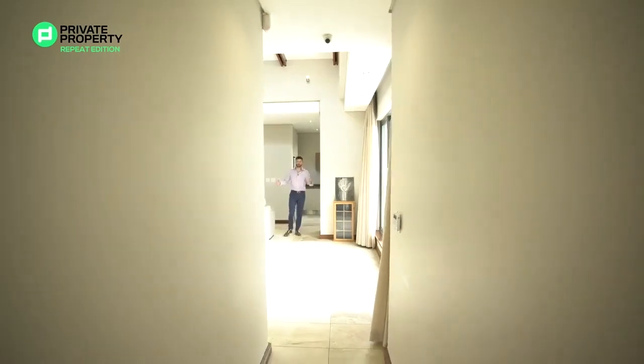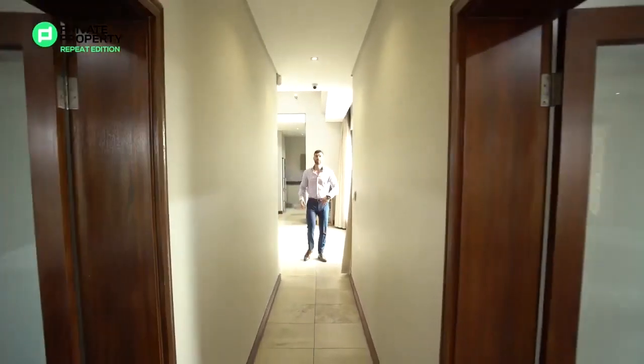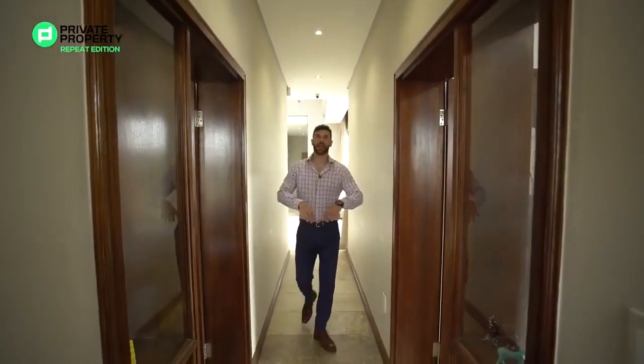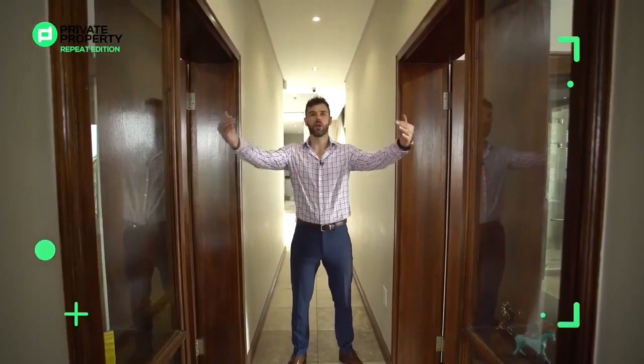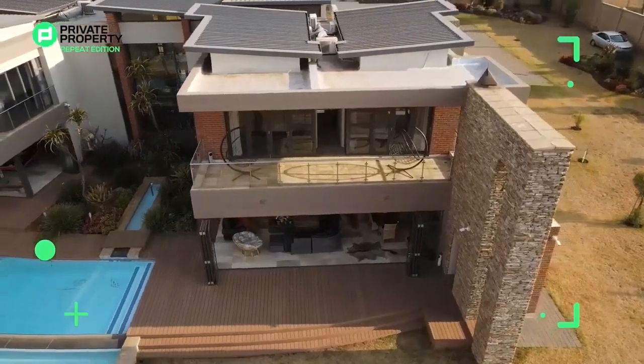Now, coming out of your midnight snack kitchen, passing your stunning sliding double doors, you'll find yourself in a hallway that leads to the end. And here are the two bedrooms located upstairs. One on the left, one on the right. Both of them share a balcony that curves across. And right in front of me, I can see through the floor to glass windows out onto those grounds.